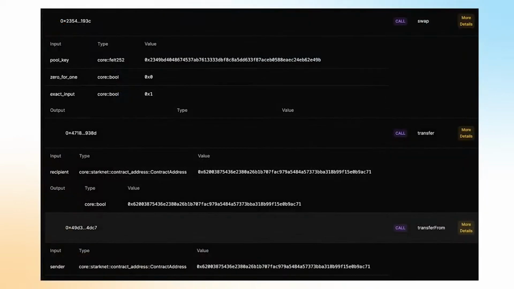Now, I can't show everything because there's a limit to what I can show here. But if you remember, there's more details there. So when I click on more details, it shows everything you were seeing there that you don't understand, those numbers. The simulation has broken it down. Those are inputs of everything. These are the inputs, and this is the output that you expect from calling that transaction.